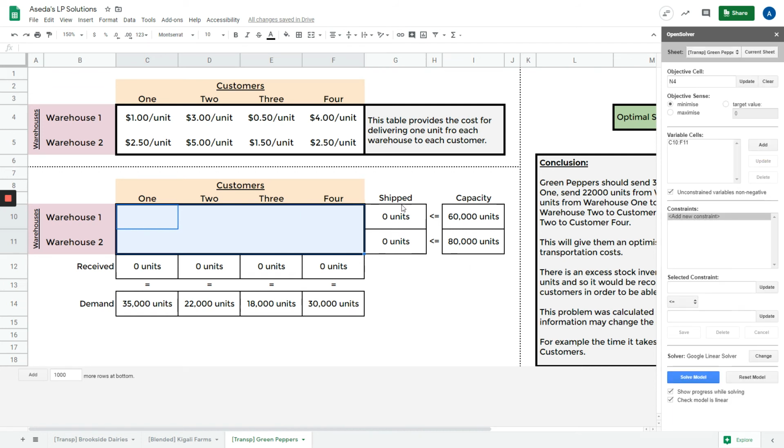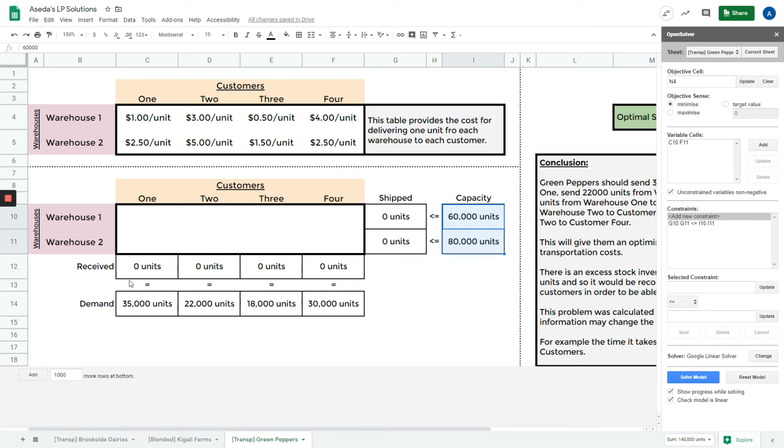Then I'm going to go to our constraints. So this is our first set of constraints. This is our second set of constraints. And remember that we have the non-negativity constraint that's already been checked over here, and we have the integer constraints, right? So let's start with the first constraint. I'm going to select these two and click on update. I'm saying that these two should respectively be less than or equal to the capacity. So let's update. Okay, now let's select the capacity. We update that, and then hit save, right? So we've stored in our first constraint, right?